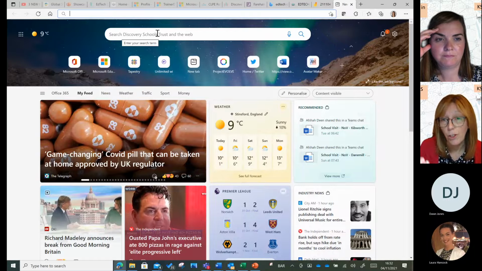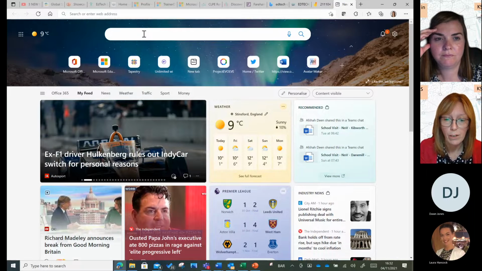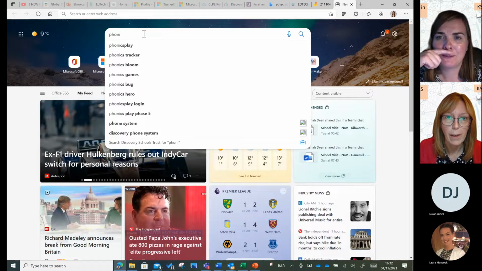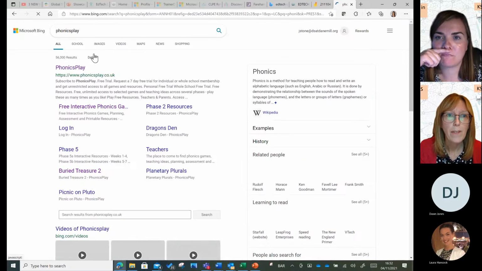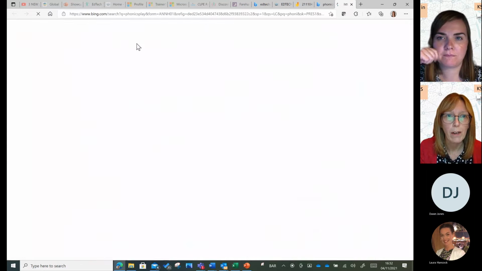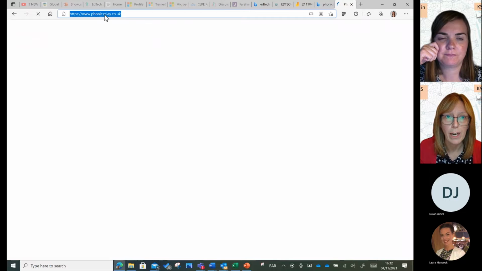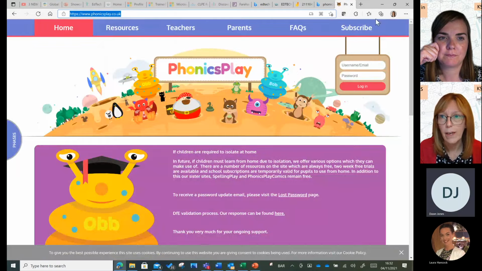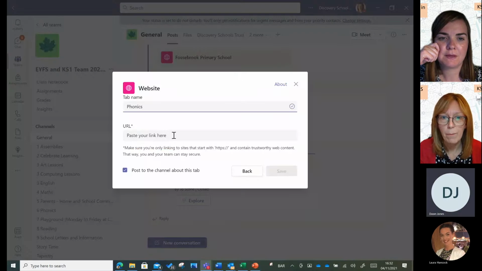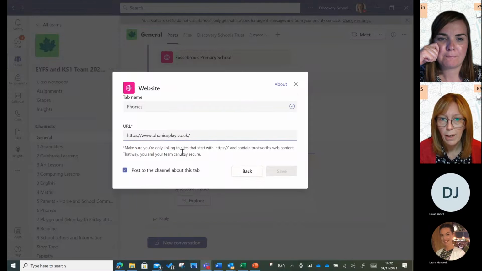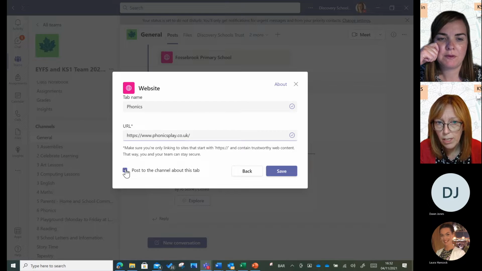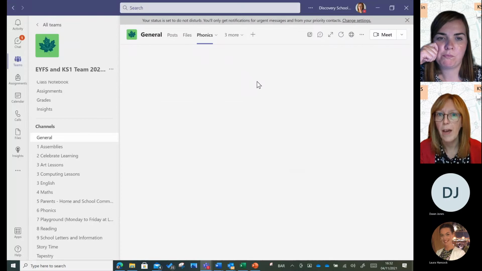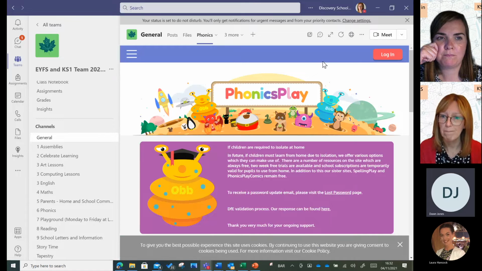Then you copy that URL. I go to the top there, right click on that, copy that, and then come back down and paste it into the URL. Now you've got the option to post into the channel. I don't want it to post, so I'm going to leave that off and save, and then that appears at the top there and it goes in.